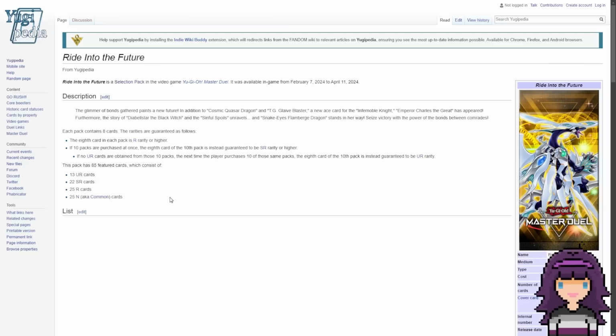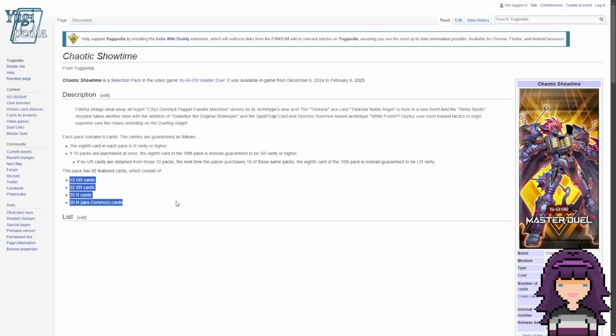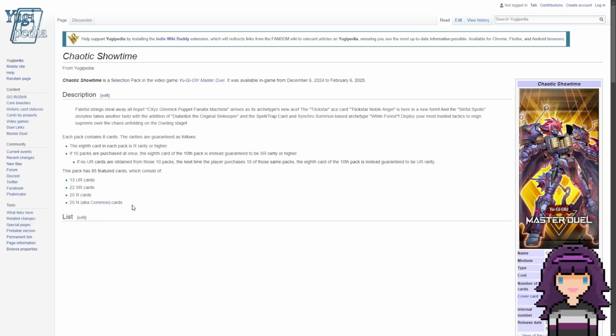So they are pulling cards from the normal pool to give a few back to the rare pool, and then still adding a couple of SR cards per pack. And now here we are at the most recent selection pack release, the time of this video coming out, which is Chaotic Showtime. And as you can see, the previous trend we saw in Ride into the Future continues here. So that is how selection pack spreads have evolved over time, right?